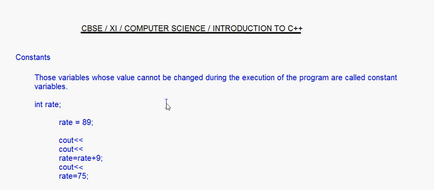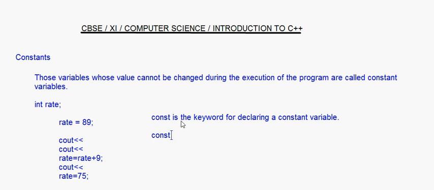But supposing I want to take the value of rate as constant, that is, I do not want the value to be changed during the execution of the program, then I should take it as a constant variable. Now const is the keyword for declaring a constant variable.